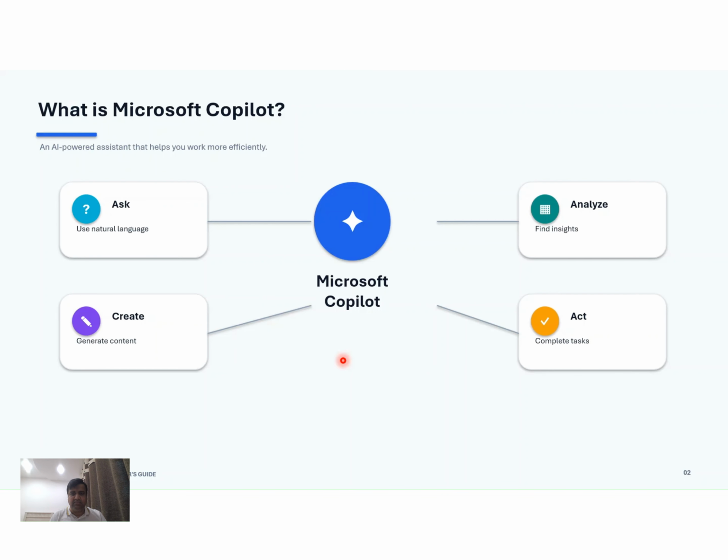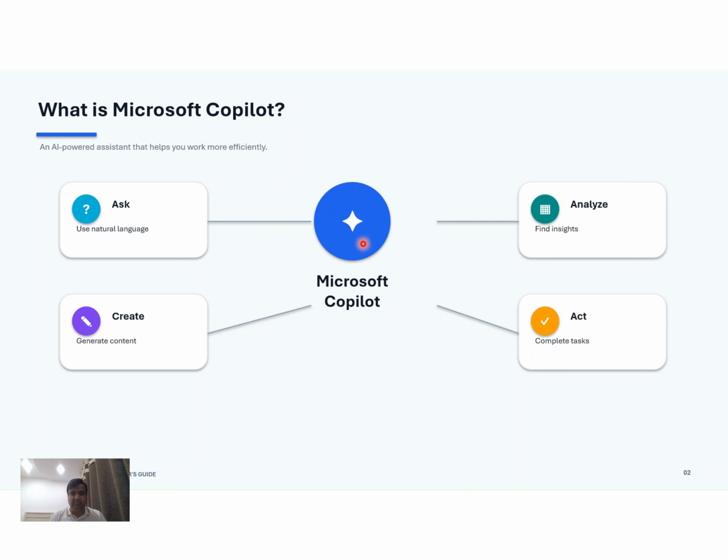I'll just show you that. If you see, this is Microsoft Copilot, it is a full ecosystem. We'll talk about it later, but what does it do? You ask the question in natural language, and it gives you the responses. It analyzes your data. You have data in the raw format, and it analyzes it and gives you useful insights.